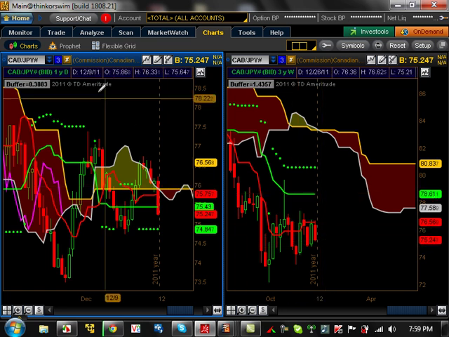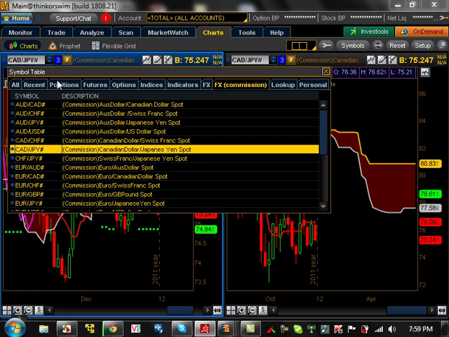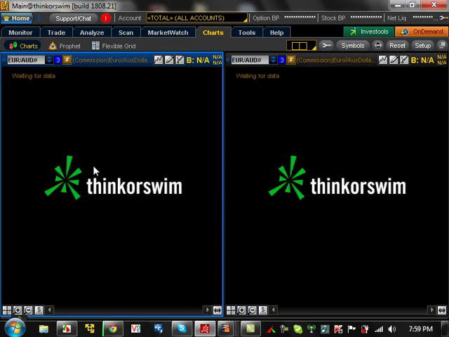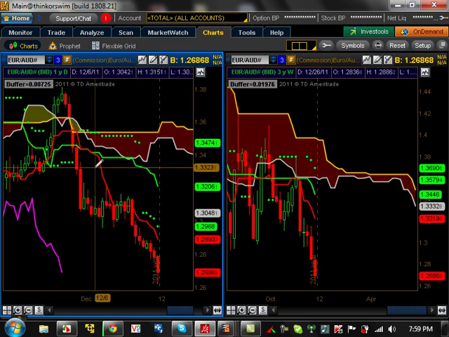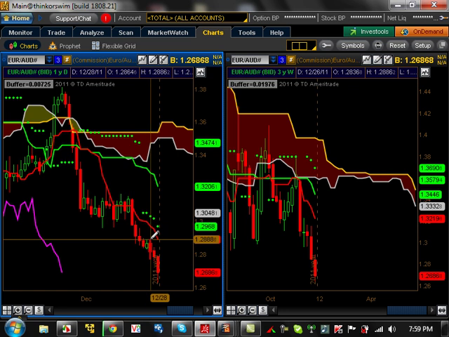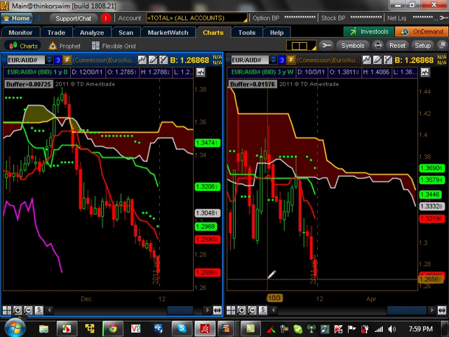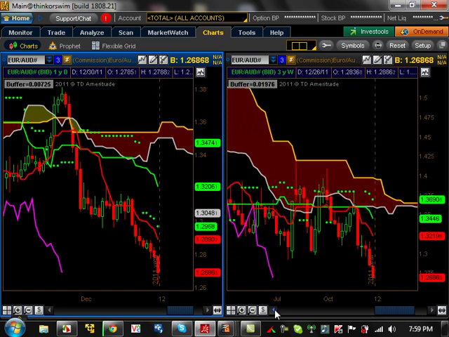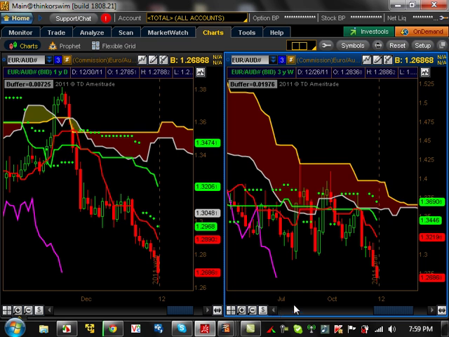So resistance is going to be basically at 78.61. Let's go look at Euro Australian. This is a nice downward trend as far as the daily is concerned, and you can look on the weekly too. This is a trend downwards too. So this is a nice trend going downwards.